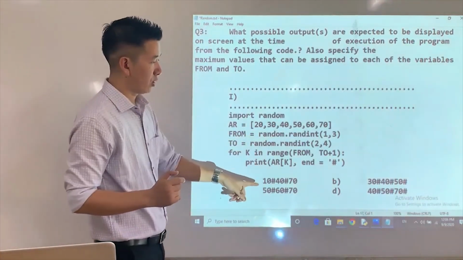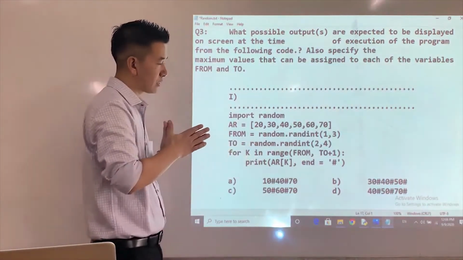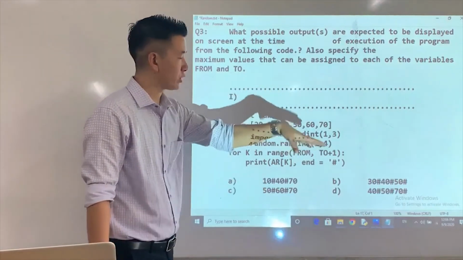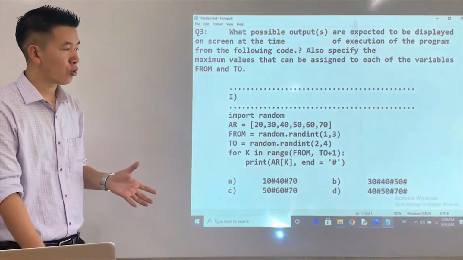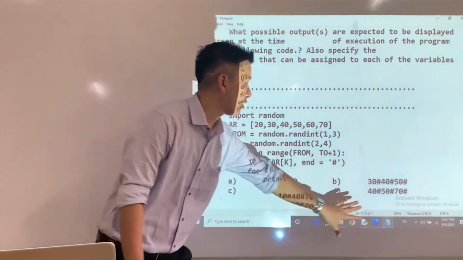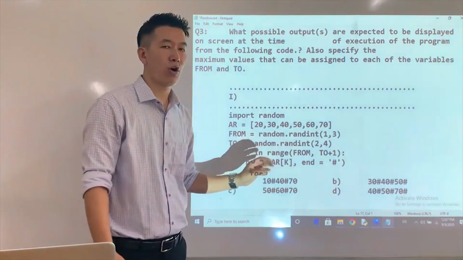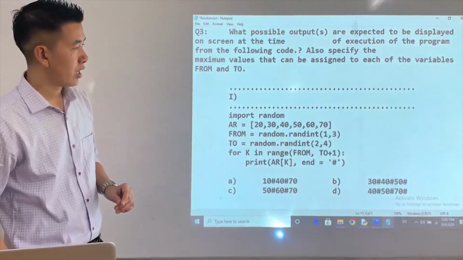Since the k value increases sequentially, the output cannot ever be like 10 to 40 to 70, right? So this is again another reason, but them having 70 in it makes them the false options. So you need to justify the answers also.